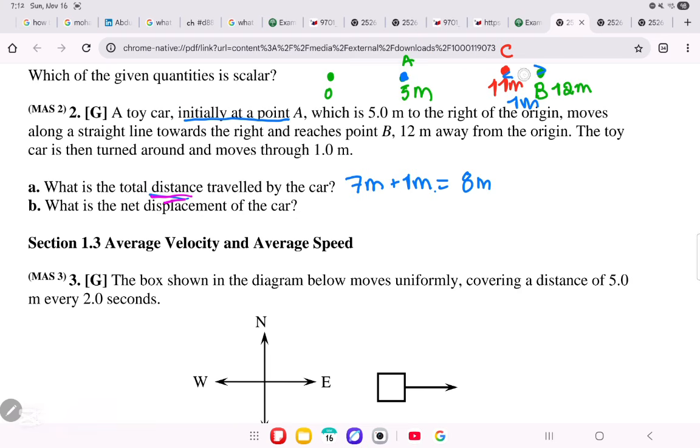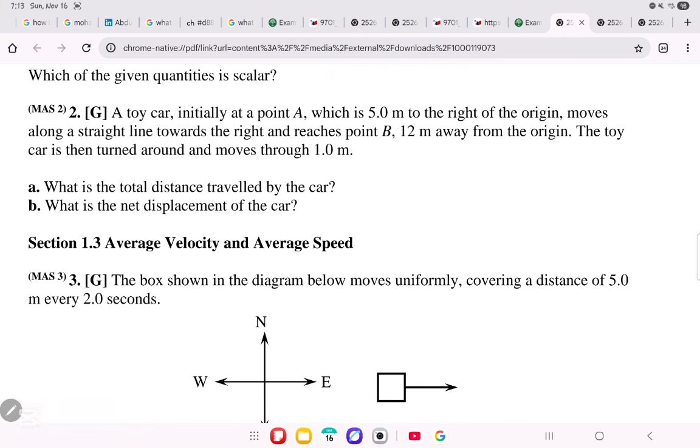Let's now talk about the displacement. What does it say in the displacement? What's the net displacement of the car? There's a very simple way to find the net displacement. You take the initial point where it started and the final point where it stops, okay? So from here to here, how much does it travel? From 5 to 11 meters, it would travel 6 meters. So very simply, the displacement of the car is 6 meters. Perfect. We finished question number 2.